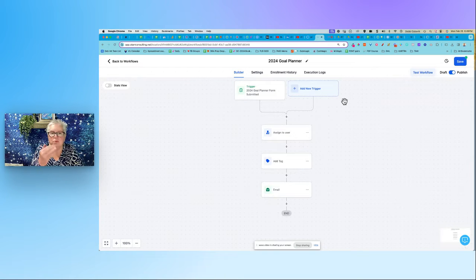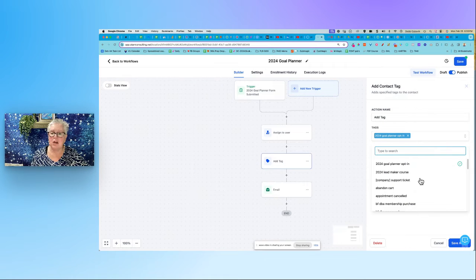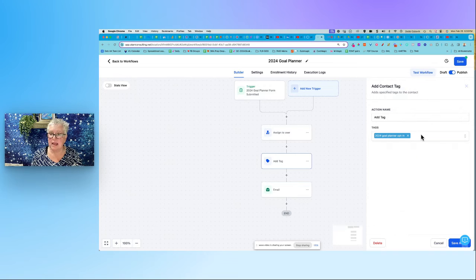And then again, just take a few minutes and think, okay, what do I want to happen when somebody opts in? The first thing that I want to happen is I want to tag them so that when I see all these people in my database or all these contacts, I know that, oh, this person opted in for this particular freebie, or this person purchased this, or this person has 20 tags connected to them. They must be a hot lead. All right. So you just click here. If you already have the tag created, you do that, or you just click to type and create the tag. All right. It's that easy.